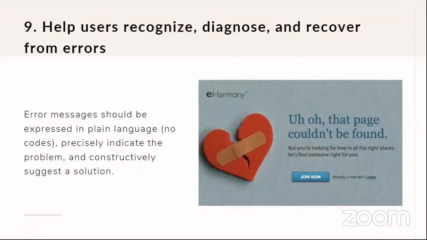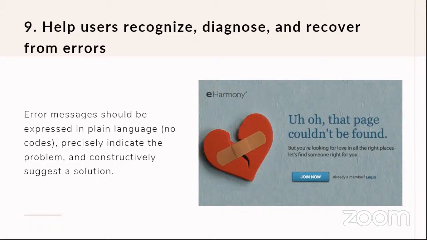Let's just finish up. So number 9 is help users recognize, diagnose, and recover from errors. Yeah, big one. Because we've seen many, many 404 pages, like not found or what you're looking for is not here. So what the rule states is that error messages should be expressed in plain language, no codes, precisely indicate the problem, and then constructively suggest a solution. So this is mainly for empty states or for error messages, clearly stated.